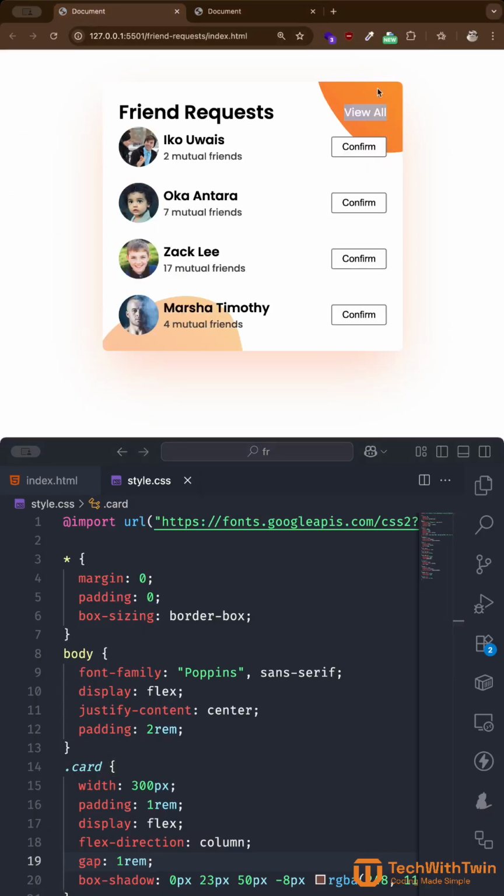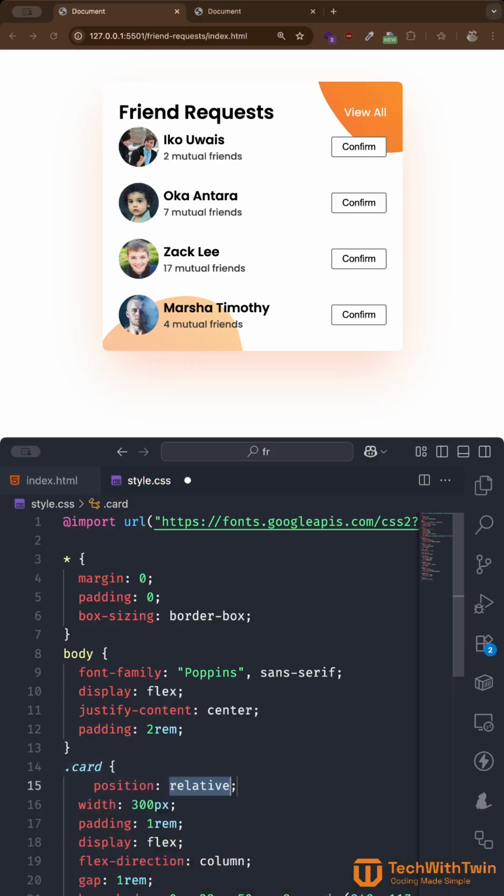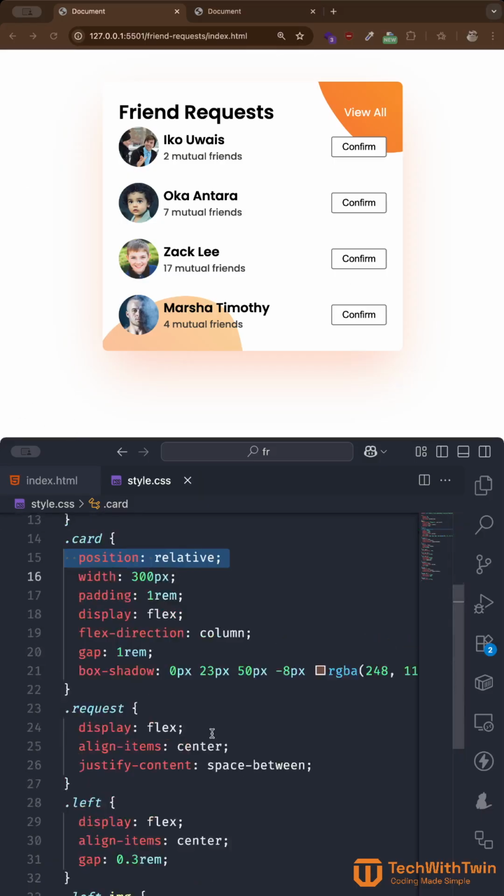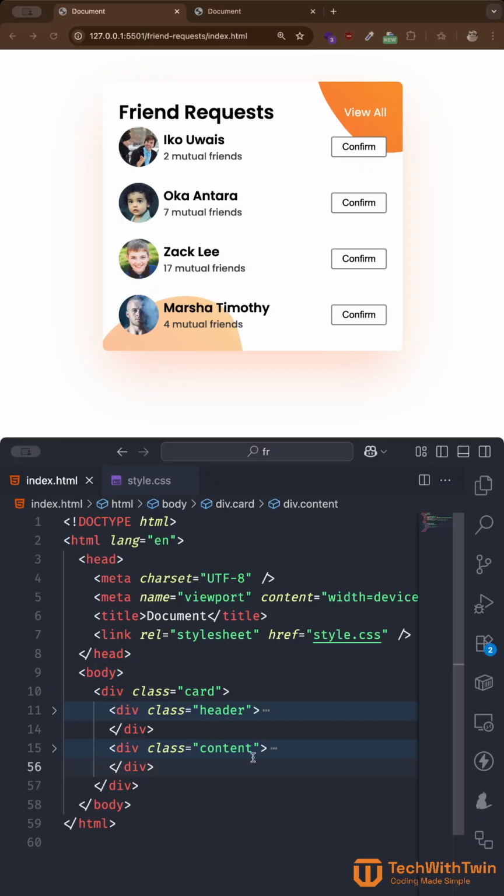The next thing, let's add these shapes. These shapes are displayed absolute to the card. So the card needs to have position relative. The element that has the position relative, the children that have absolute are placed absolute to that parent. If you don't have a parent that has relative, it is displayed relative to the root element, the element that wraps this HTML document. So we have that, and then we need to go ahead and create these two shapes. So I think this is the card.